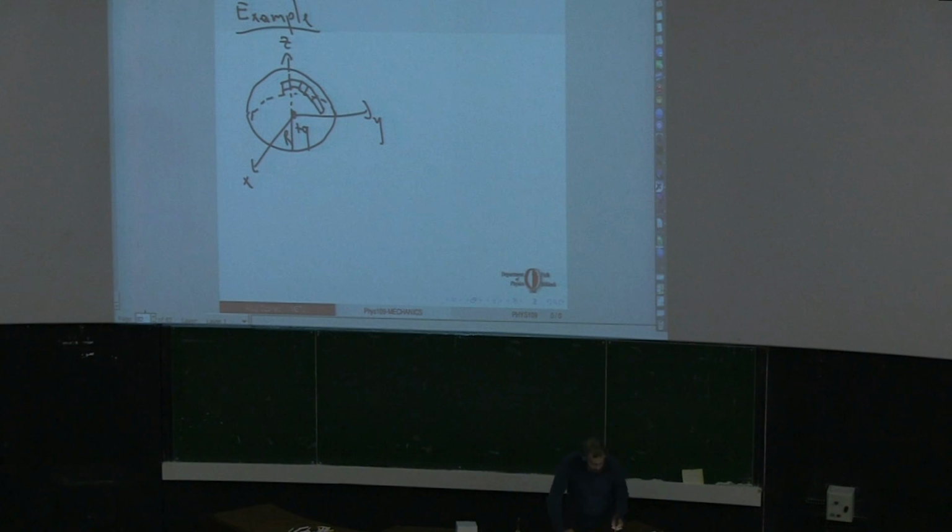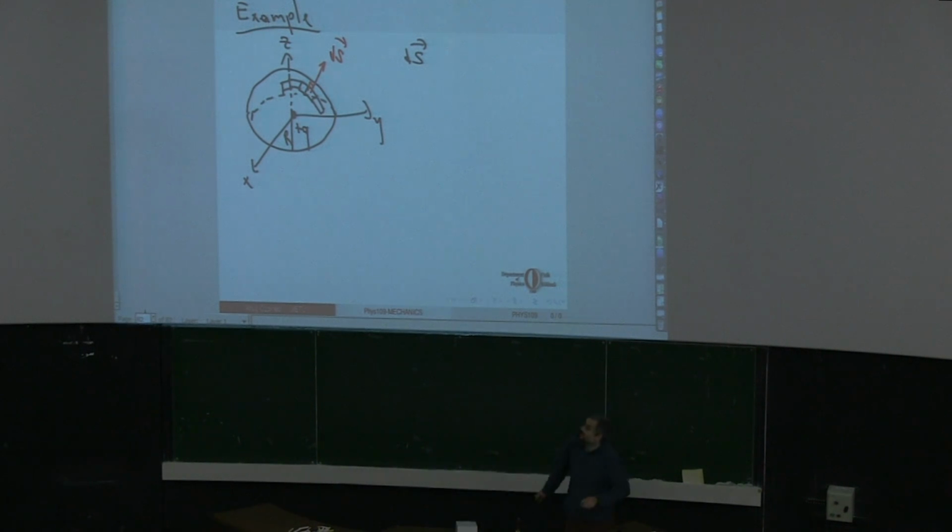Etc. Each one having, let's say, the magnitude of the area ds, and we can just say that this is the ds vector at this point. It will be perpendicular to the surface. Of course, this ds vector will have a different direction everywhere. So if this is our sphere, at this point it will be pointing in this direction, at that point in that direction, at that point in that direction. It's constantly changing.